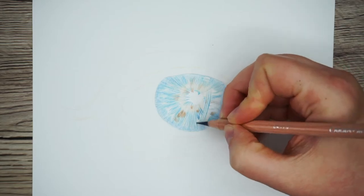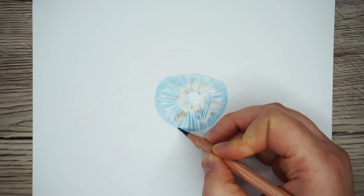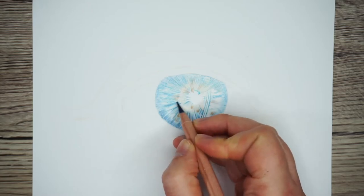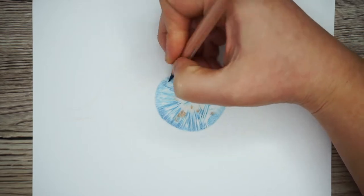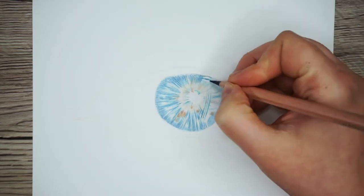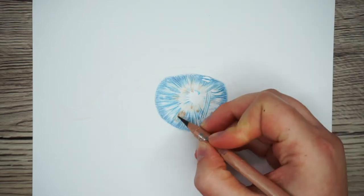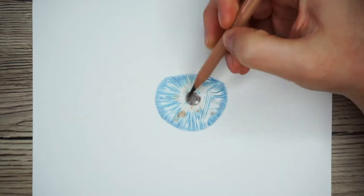For the darkest blue I'm focusing on putting some colour around the edge and making sure it's quite bright along the top of the eye. Usually around the top of the iris it gets quite dark because of a shadow created from the eyelid. I'm leaving a couple of little patches of white up there just to add some shine so the eye looks nice and glossy. I'm also adding a few more specks of dark brown and shading in the pupil, which makes it much easier to visualise and to see what's missing elsewhere on the iris.